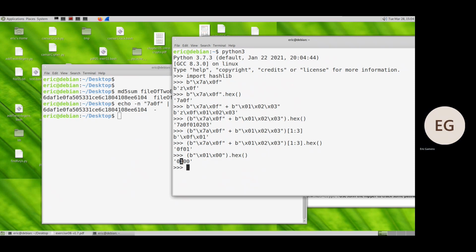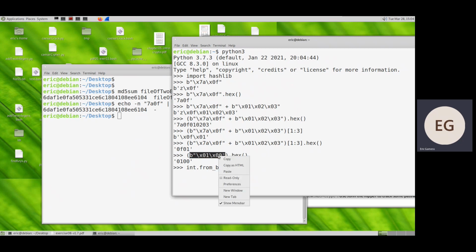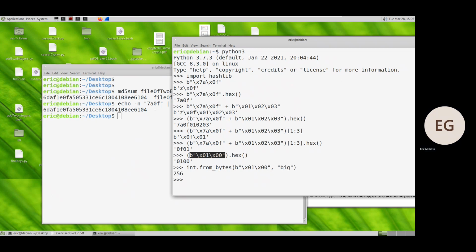So there is a static method in the integer class that is called from_bytes. It has 2 parameters. The first parameter is the series of bytes. And the second parameter is if we have to interpret this series of bytes as big endian or little endian. So I'm going to say big endian, and look, 256.